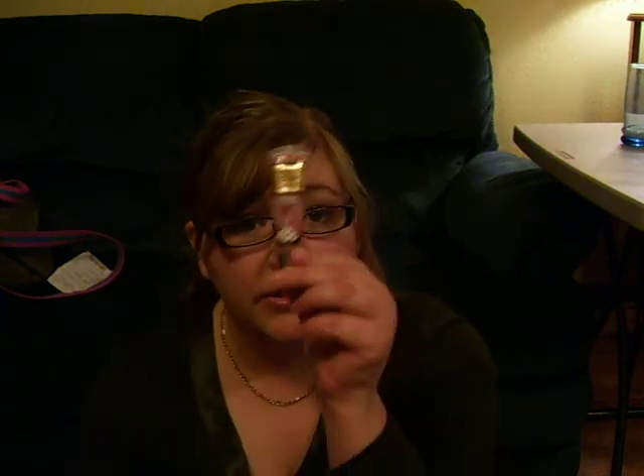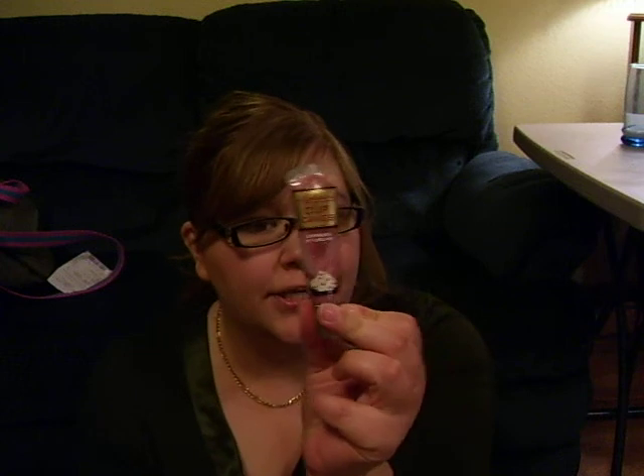Next up is the Liplicious Cupcake line and this is in Cookies and Cream. I got this with a free lip item coupon and it really does smell and taste like an Oreo. The color is really subtle and pretty as well — it's not too glittery. I was a little worried looking at the packaging but it just adds a really nice shimmer and almost a nude color to my lips.